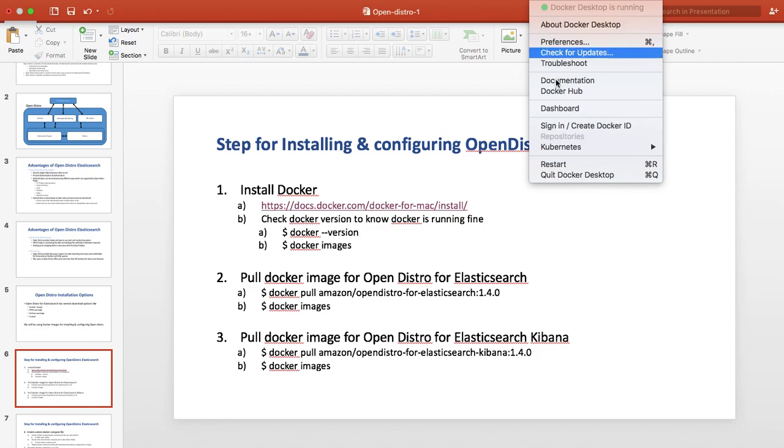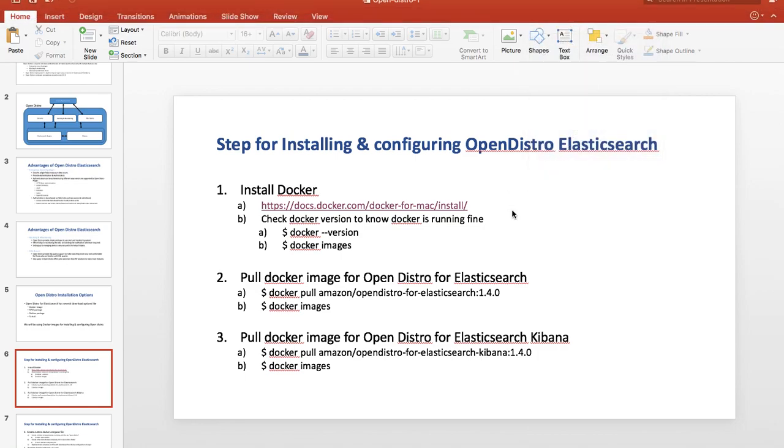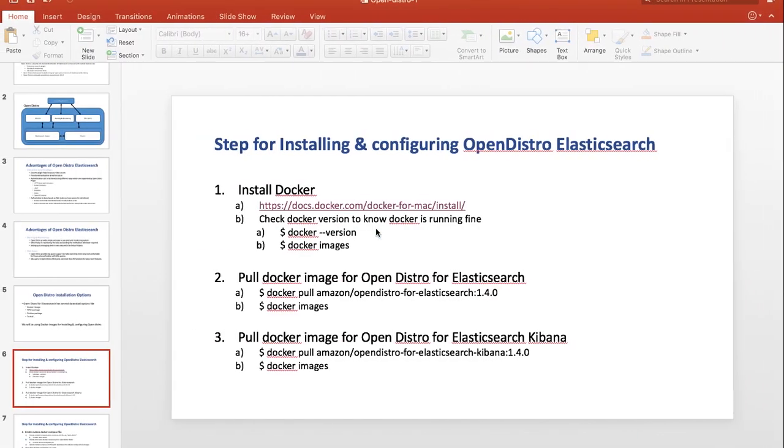Once everything is working fine, you can go ahead in your command prompt and check whether Docker is installed properly or not. You just have to type docker --version and it will give you a version. If you get this version, that means your Docker is successfully installed. So this was all about Docker.